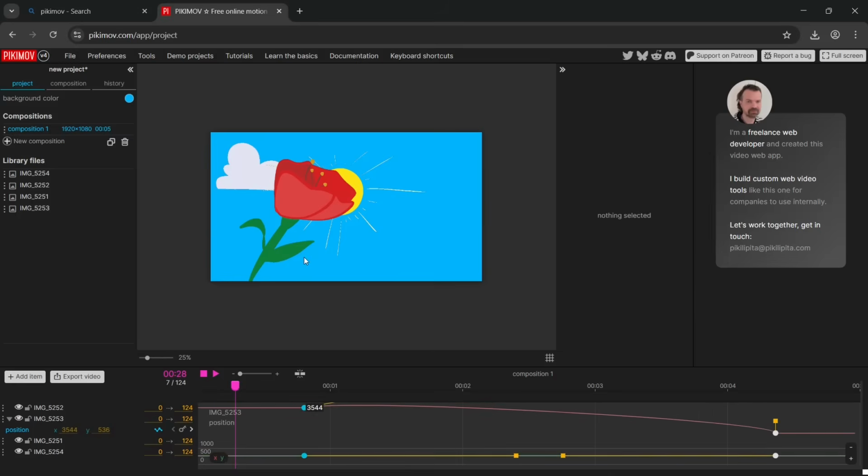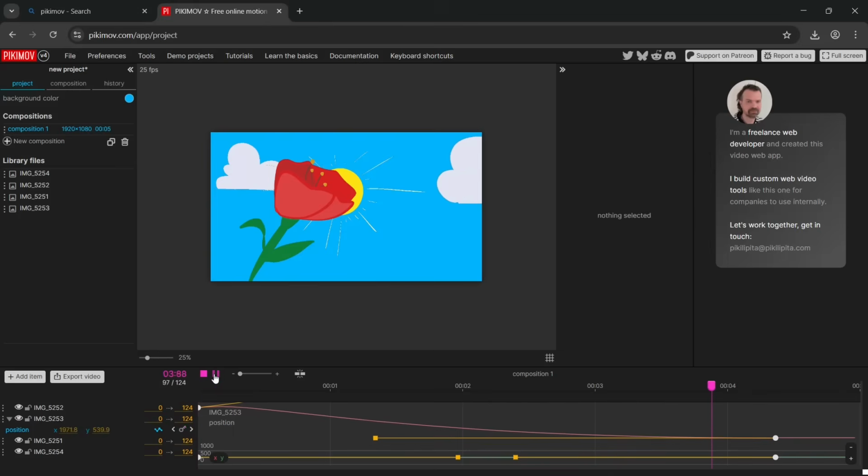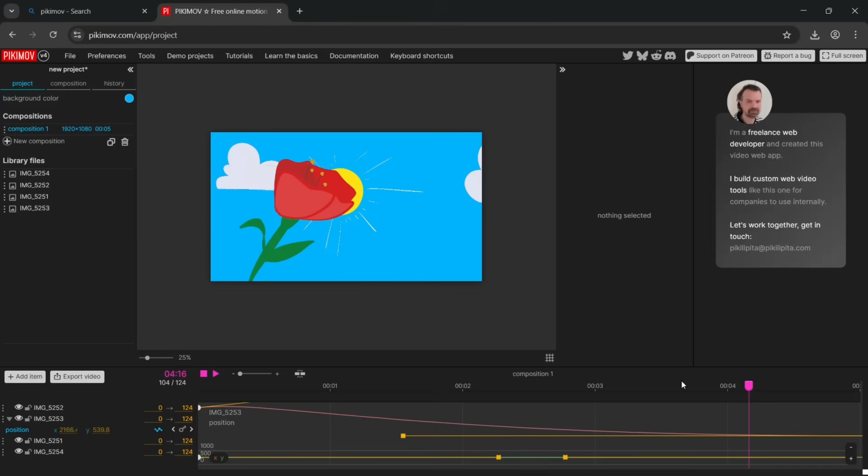Of course, this is quite a bit exaggerated and you do not want it to be this bad. But you can also do that. You can build some anticipation in your animation. And of course, you need to regulate it the best way you can.